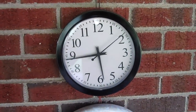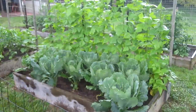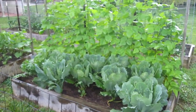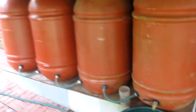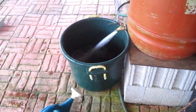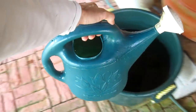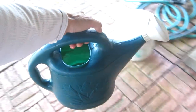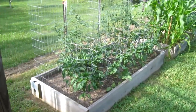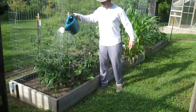At about 6 p.m. every day, I hand water, unless it has rained. Depending on how much it has rained, sometimes I won't have to water for a few days. And this is my rain barrel system. And I'll fill my little 2-gallon sprinkle can. And in each of these larger beds, I do between 2 and 4 cans worth.